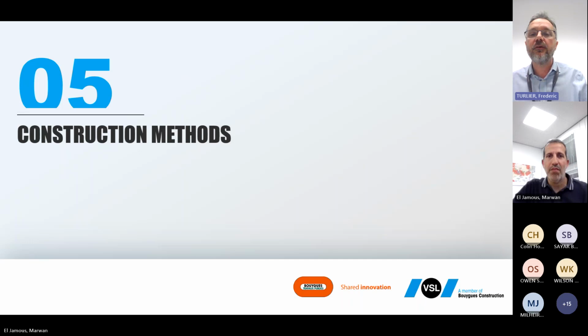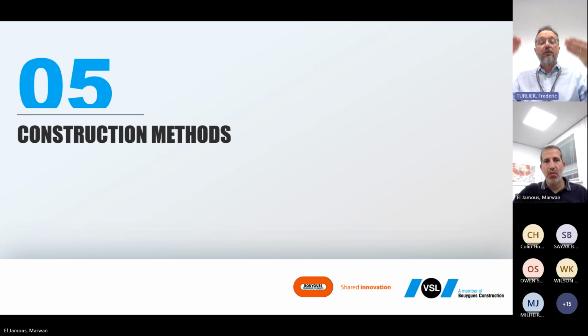How are the inclined panels made non-structural with a box? So the inclined panels are cast at the same time as the rest of the box. The only thing is that the face of the panel is recessed by a couple of centimeters on each side, which means that when we glue the segments, the inclined panels do not touch. So the inclined parts are not part of the longitudinal structural section, the section that gets compressed by the post-tensioning and experiences the shear and the bending.